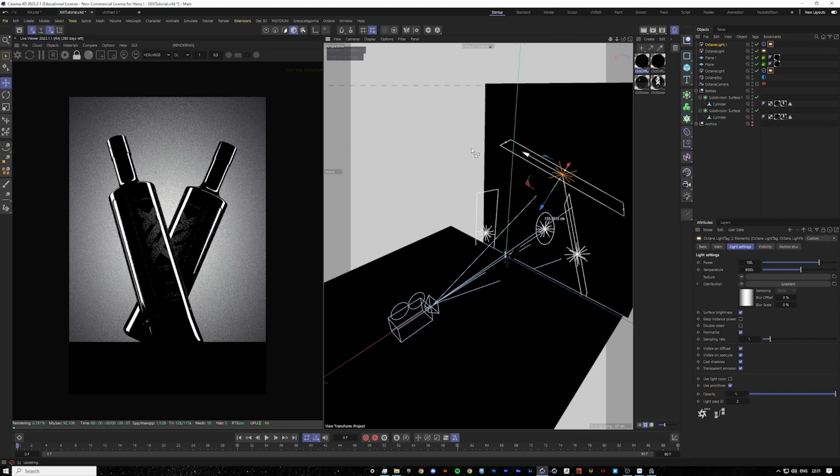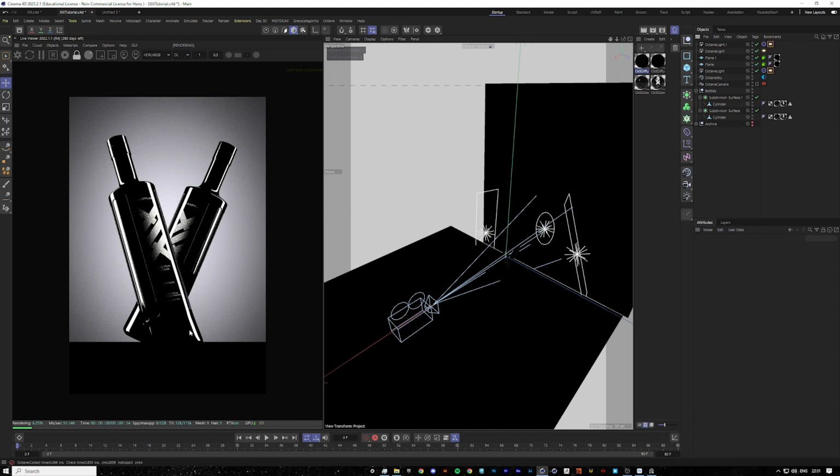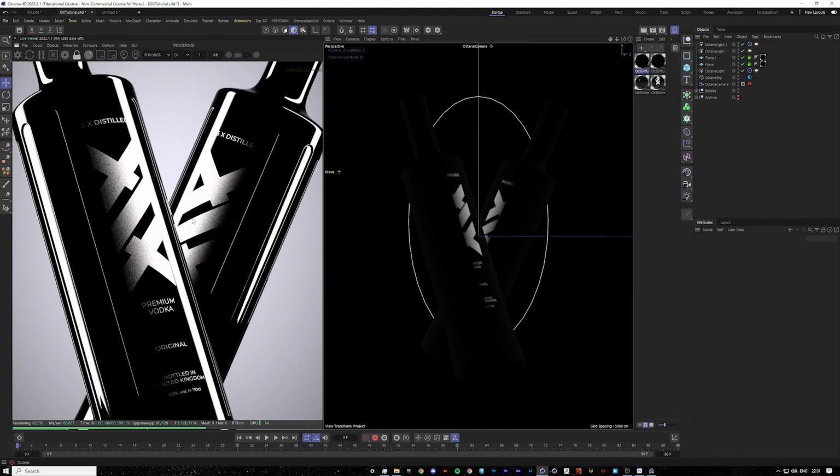We can add one on top as well. I don't really like that reflection at the moment. So I think that's a good starting base, and then you can move in and use some HDRIs. This is quite nice.